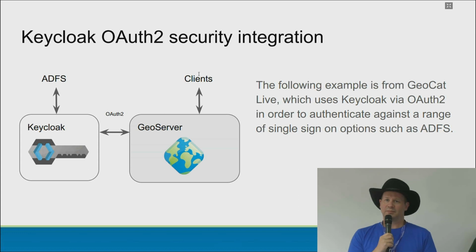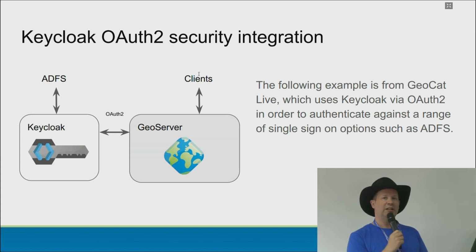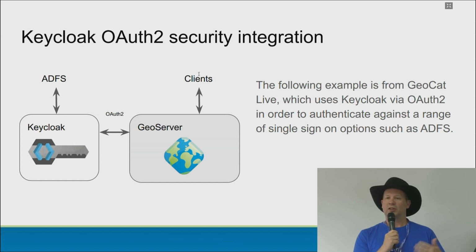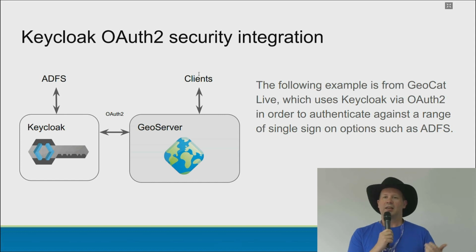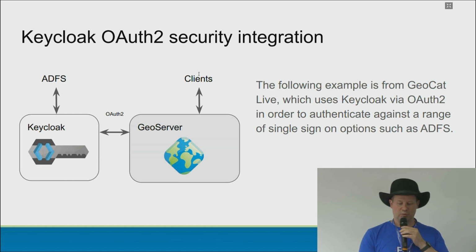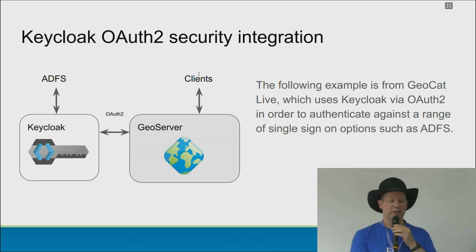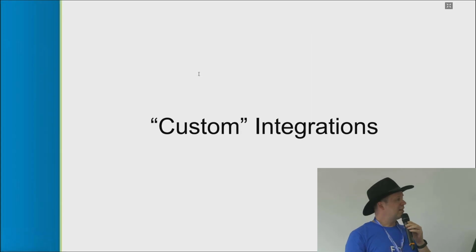Very basic integrations are possible, just not quite out of the box. It's a community module. There's something called KeyCloak, and you can authenticate with KeyCloak in order to integrate GeoServer with things like ADFS and other security systems. So GeoServer, with a little bit of integration, can work with the security setup in your organization. Custom integrations, this is where it gets a little bit more fun again.